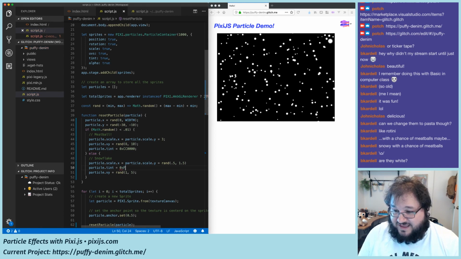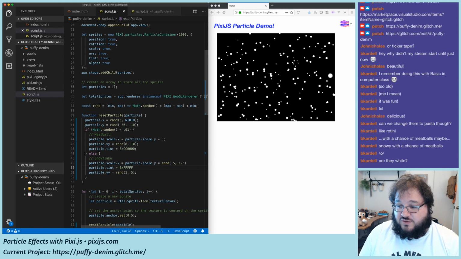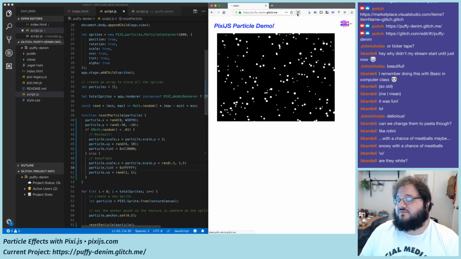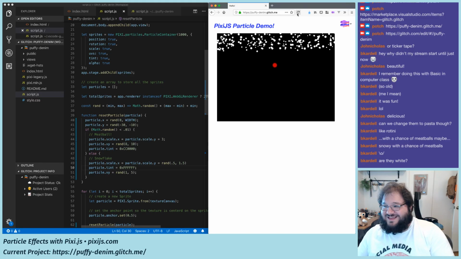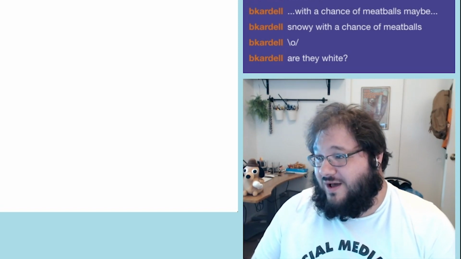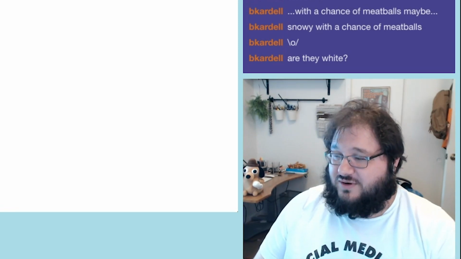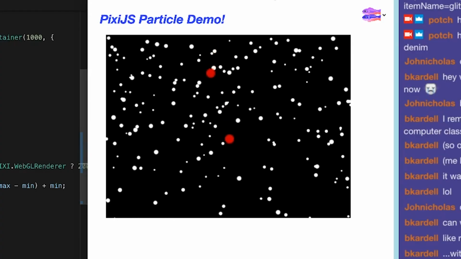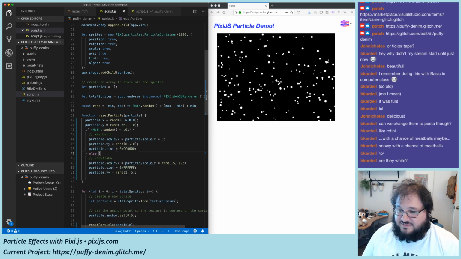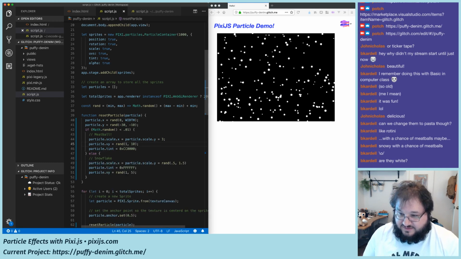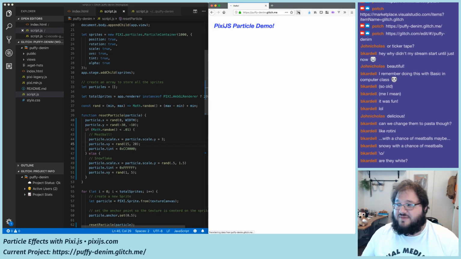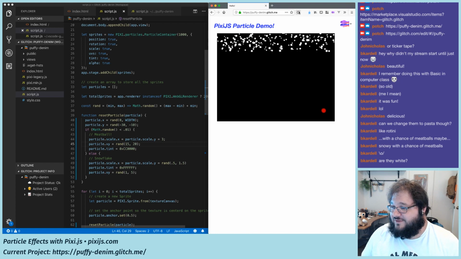and this is interesting, Pixi has you specify colors using actual hex numbers, which I thought was pretty interesting. So now let's see, do we have meatballs? Yes, we do. Not often, but every once in a while, as opposed to a snowflake, we're going to get a meatball. I think they should fall even faster. Let's say 15 to 20, because I think a meatball should not hang around that long. There we go. There's meatball.